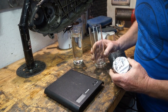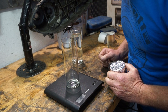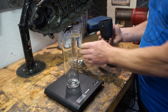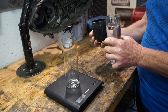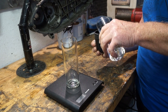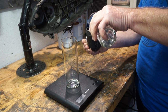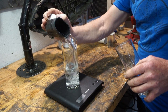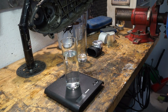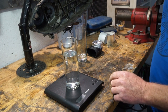First of all we'll measure the weight of this empty cup — that's 236 grams. Then we're going to fill up this air hose quickly and tip the water into the other glass. Oh, it's leaking a little bit. Okay so we've gone from 236 to 2456 — that's quite a bit of volume actually.